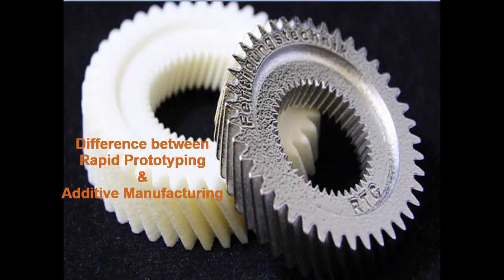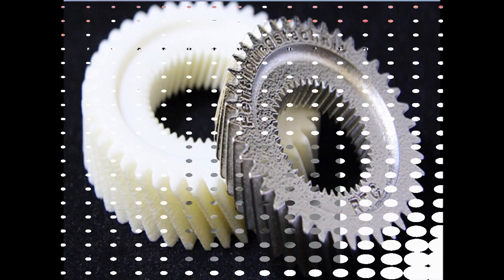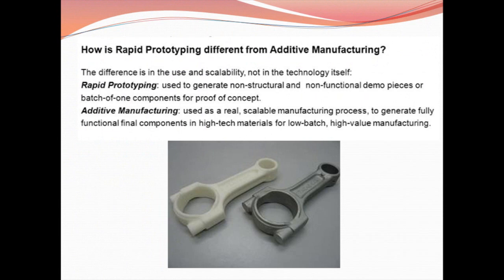Now, the term rapid prototyping is used in a variety of industries to describe a process for rapidly creating a system or part presentation before the final release or commercialization. There's a constant confusion between what is rapid prototyping and what is additive manufacturing. People tend to be confused between these two terms. It is very important for us to understand if these terms are the same or different in the literal sense. So let's have a look into it.